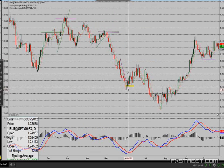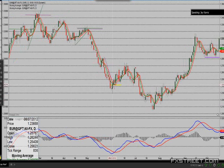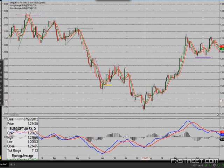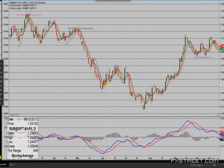You took out the trend line. You did a change of direction. Now, I may use that to exit a trend trade, but I'm not interested in going long there because the pattern's still bullish, right? Now, here I have the patterns. Here's the lower, here's the higher low, here's a higher high, here's the lower low. So I get that second lower low. Here's a change of direction I'll be interested in.